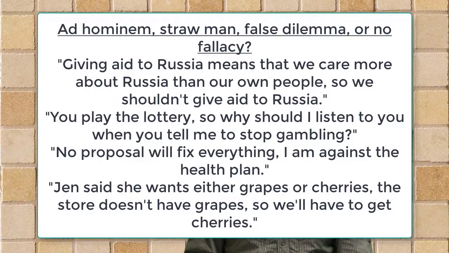Jen said she wants either grapes or cherries. The store doesn't have grapes, so I'll have to get cherries. So this is a perfectly reasonable argument, and it seems like a false dilemma because it says either or. But notice it's not an illegitimate dilemma. There can be a real dilemma, right? If Jen tells me, hey, look, I want only these two things, that isn't about like, either we're going to fight, either you're with a terrorist or not. That's about, these are the things she wants. She has stipulated, I want these two things. And then in the argument, the speaker says, they didn't have this, so I'll get that. Right? So this is a legitimate argument with a legitimate dilemma.